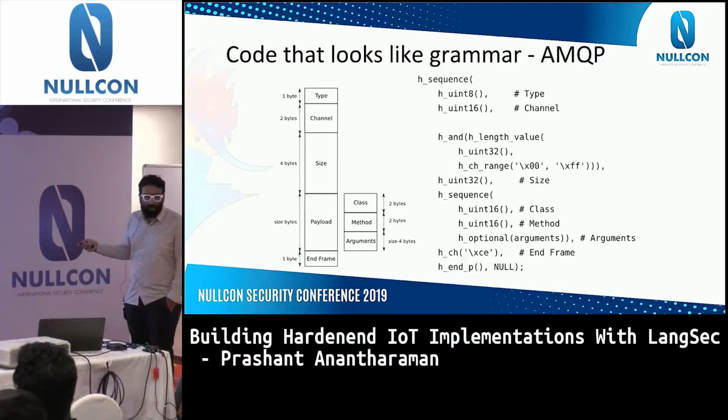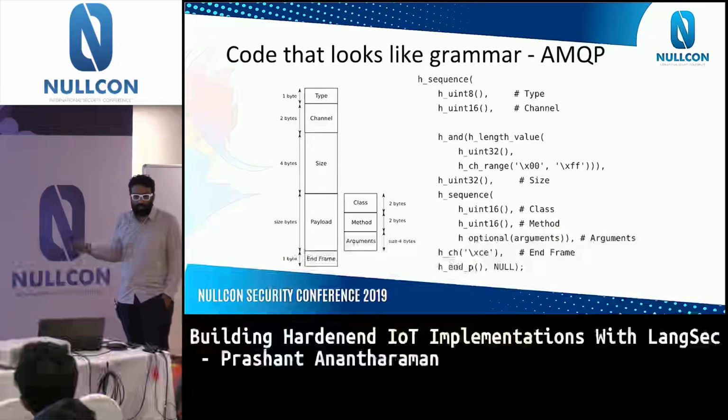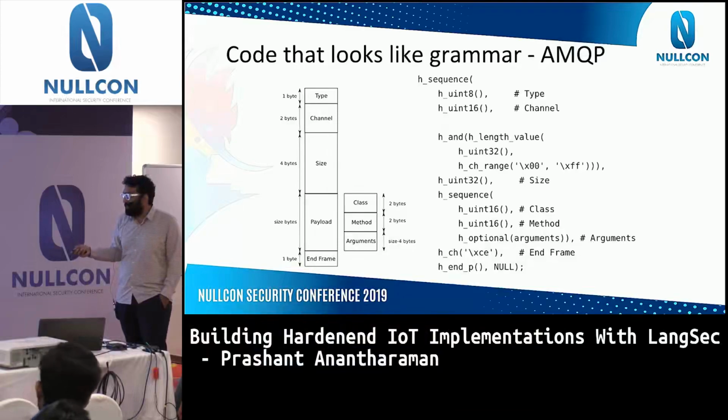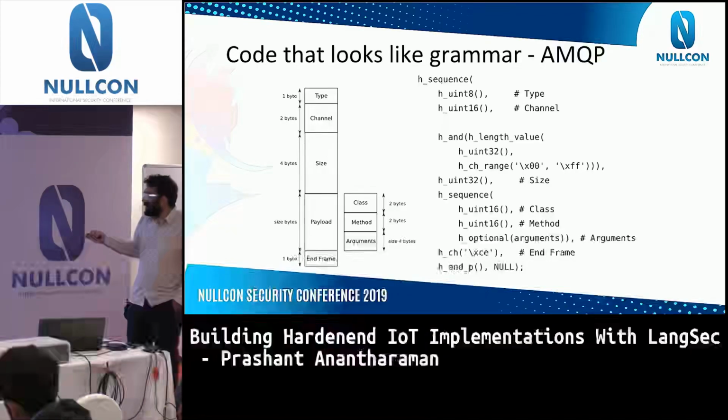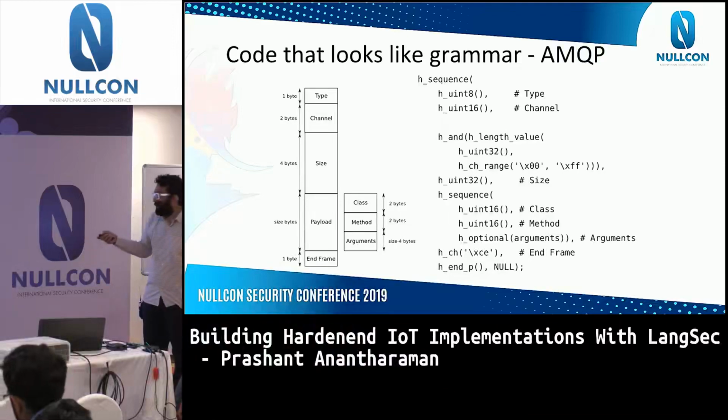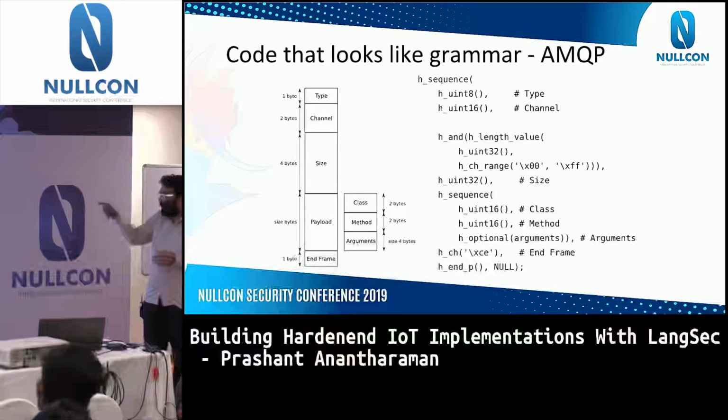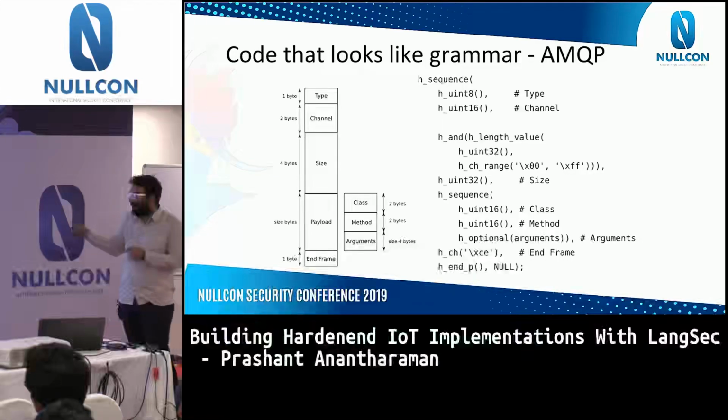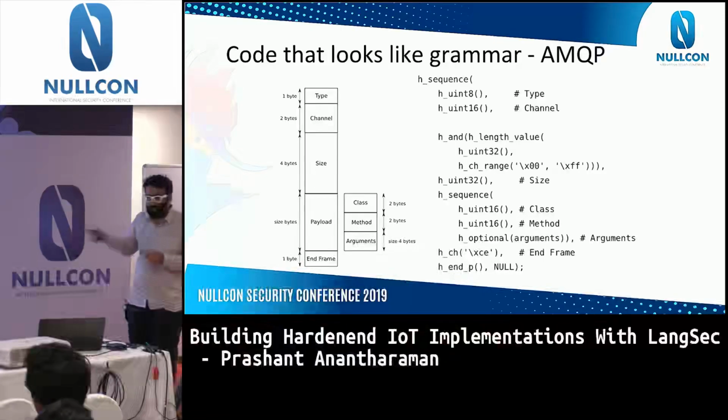Now, coming back to the AND field over here, there's a need for us to read this particular size field and then make sure that the rest of the packet is actually that length. So that's why we have an AND combinator, which would not move the parser pointer past this particular field, but it would consume everything that is there inside. But the pointer is still before that particular AND is executed. So that's why we have to recognize size again after that. This particular combinator would only make sure that the length is valid till the end, basically.